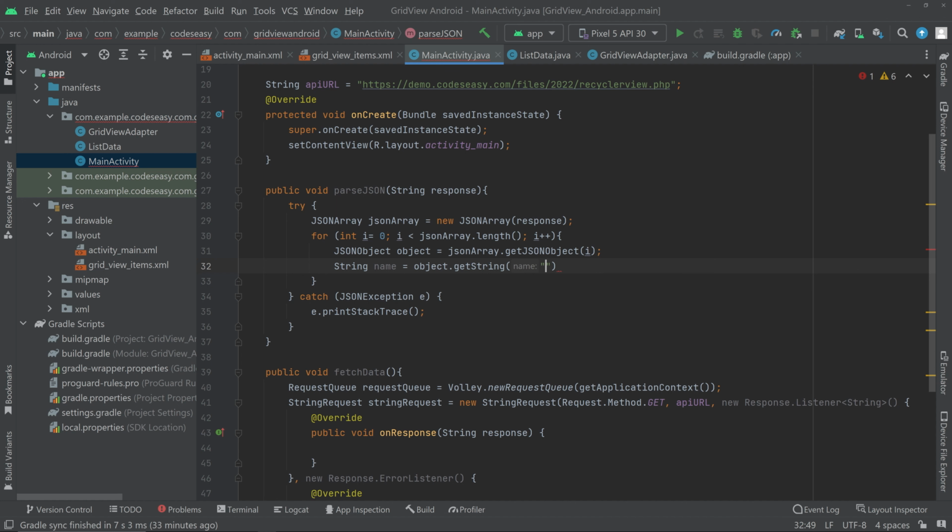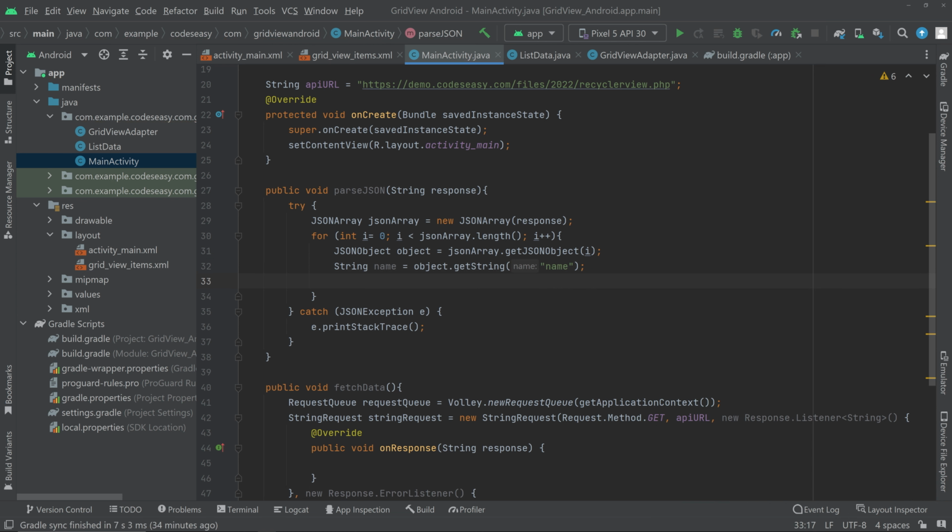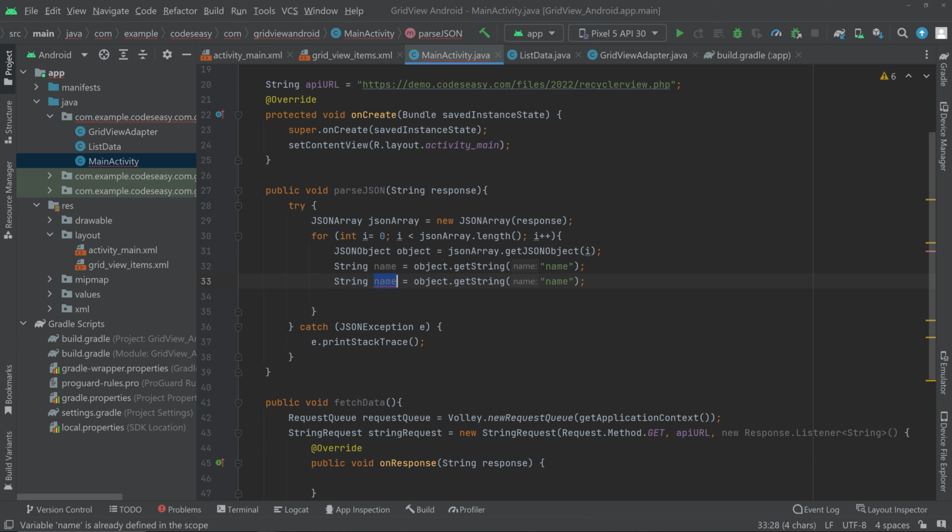Okay, so the name is name itself, and after that we have to create a string for the image also. So let's duplicate this line, Control D, and change the name to img, or you can use image, and the key name for the image is img.